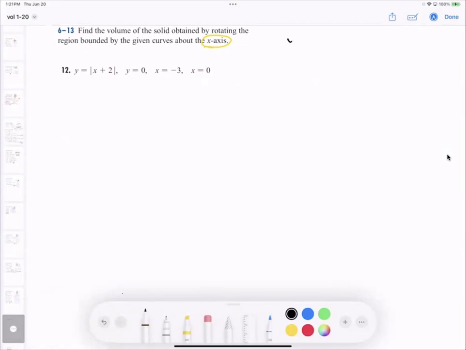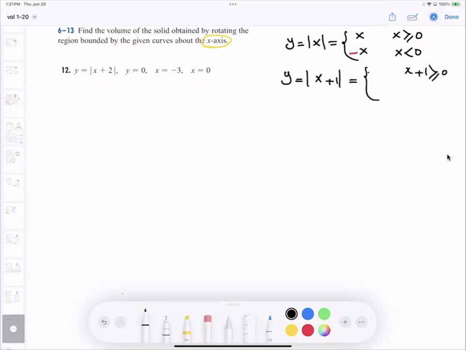First of all, remember that if y is equal to the absolute value of x, in general it's defined as: if x is more than or equal to 0, you get x back, and when x is less than 0, it takes a negative sign in front of it. And in general, if you have u, which in this case is the absolute value of x plus 1, again, if x plus 1 is more than or equal to 0, you get x plus 1 back. But if x plus 1 is less than 0, you get minus (x plus 1). So you have to have a negative sign in front of it.